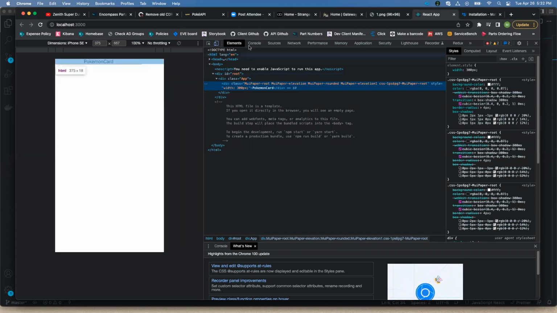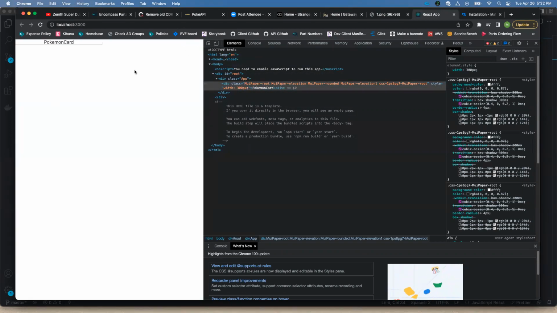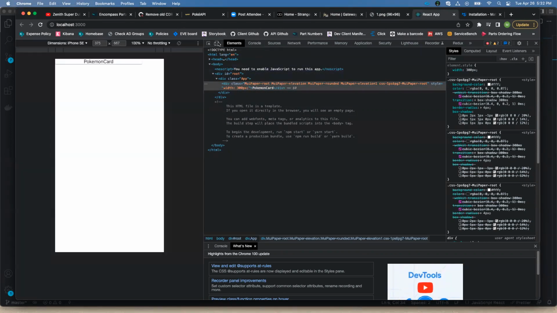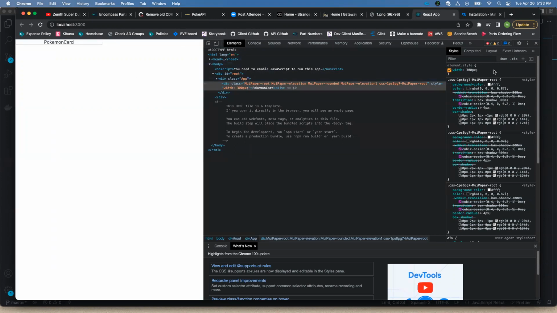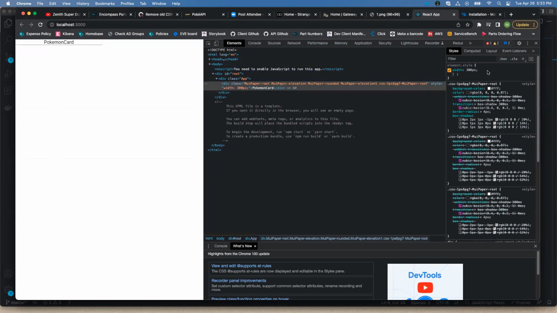By the way, let me know if I'm going too fast. But I right clicked directly on the paper and I've got it highlighted here. So I can look at, all right, the width 300 pixels that I put in is already in here. And this also went to a mobile view because the app I work on at work is mobile. So that's just kind of how I work. But you can turn certain parts of the element style off, because maybe you put in a piece of style that doesn't actually do anything for whatever reason. You can test that in here and have a little bit less code.